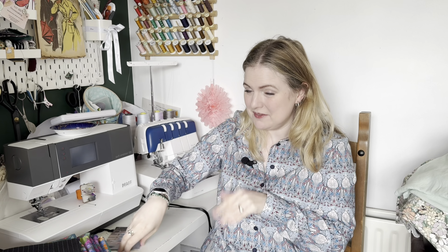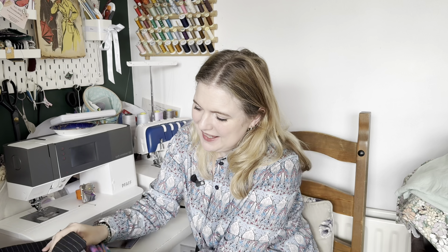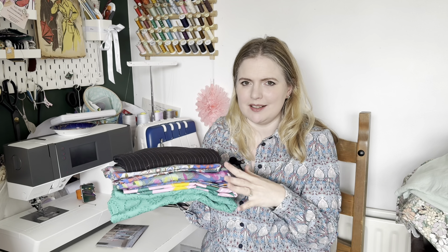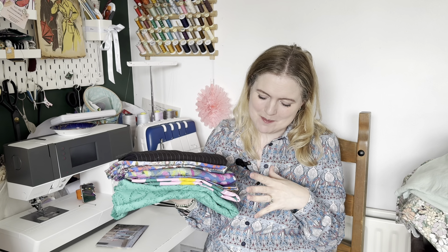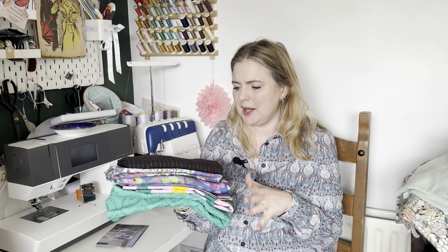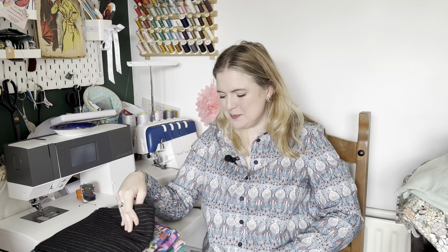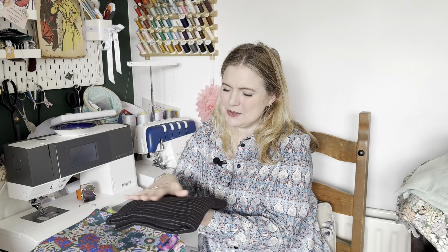Moving on — so I realized when I picked all these fabrics, apart from this top one, I think the lack of summer has been getting to me, so I've gone for really, really bright patterns. Now they're not all for me — a lot of this fabric does seem to be for Emily, or at least half of it anyway — but she is in need of a new wardrobe, and it's just hard to resist making things for her when they're so cute.